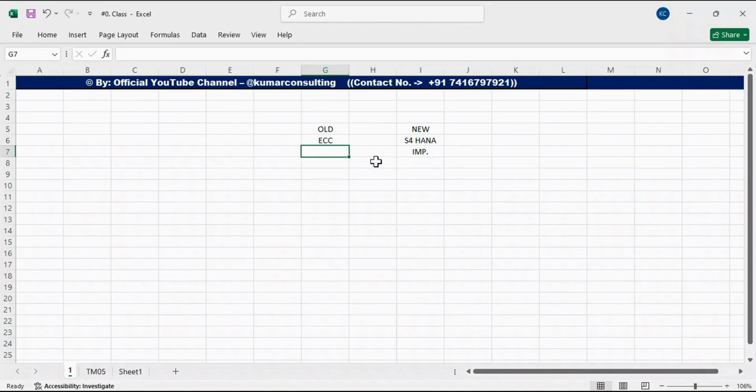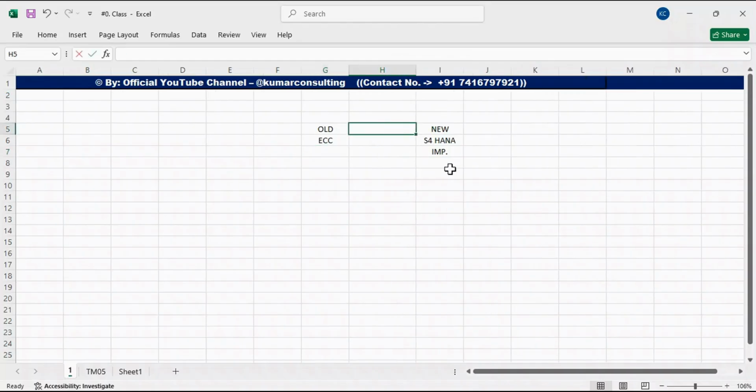Okay. So once the implementation is done, once we have implemented this SAP in Tata Motor, then what will happen? After implementation, Tata Motor needs support. We have to support Tata Motor. Support in the sense, since they'll be using SAP, if they face any issues or errors, who will solve those issues and errors? Of course, the SAP consultant. So after completion of implementation, they still need our help. Still they need support, right?